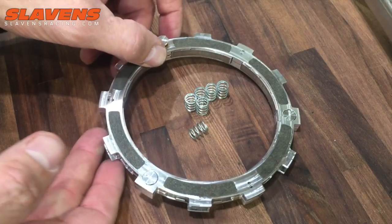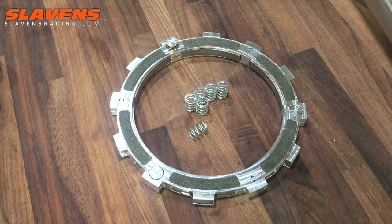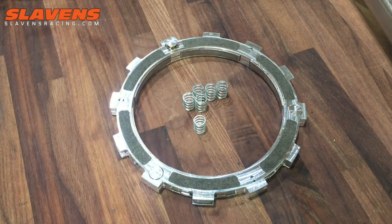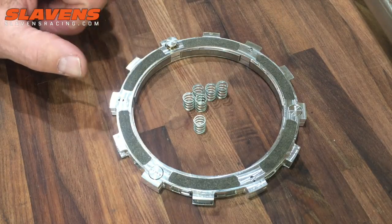Those are the ones that you want, because that's the heavy wedge. Most of the new clutches come with it. I can't say that all of them do, but I think all of them do, from about '16 on. But you should check yours. If yours are a silvery color, then that's the lighter wedge, probably the medium. So make sure you have the heavy duty wedges.